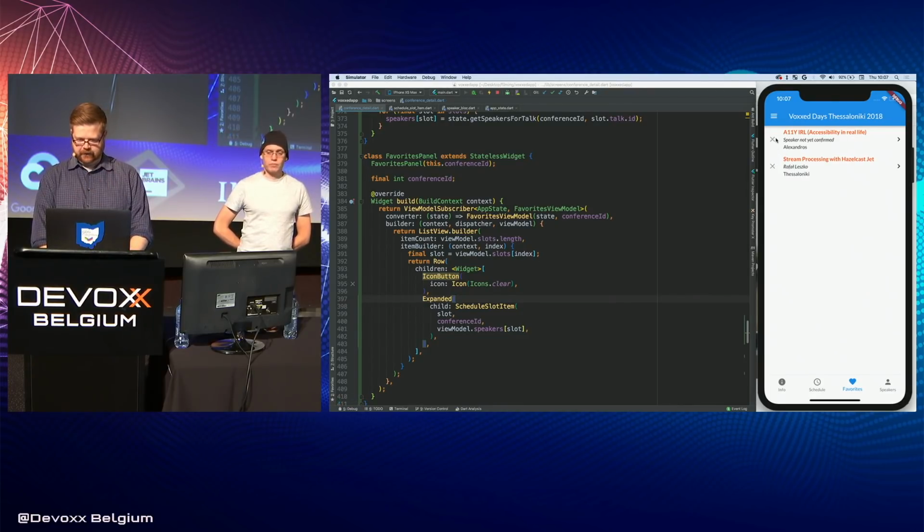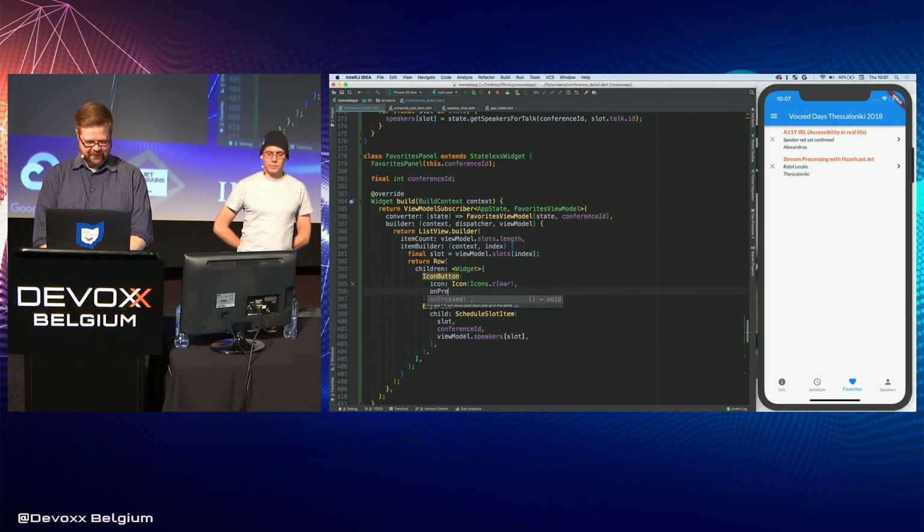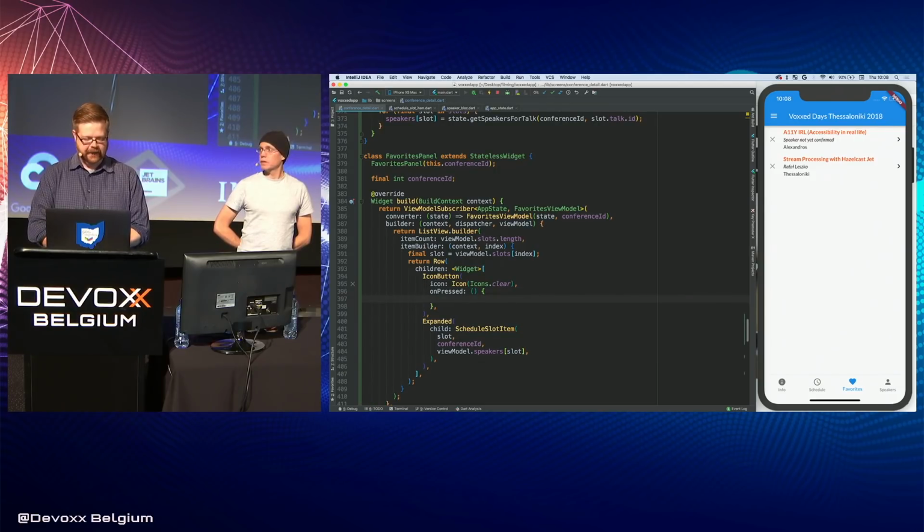It does nothing. So let me add an on-pressed handler for it. This is just a little closure that'll get executed when the button is clicked. I want to unfavorite a talk when this button is clicked, so I'm going to dispatch a new action. The view model subscriber, in its builder, you also get the dispatcher from the store, so you can dispatch new things, which I will use here.